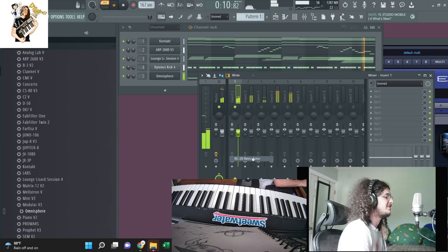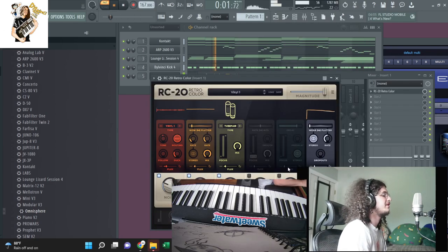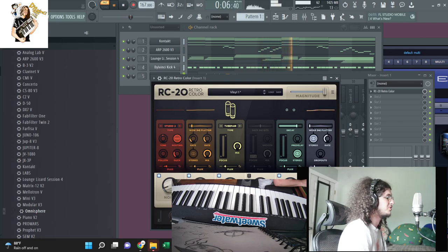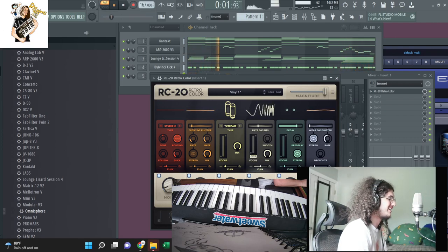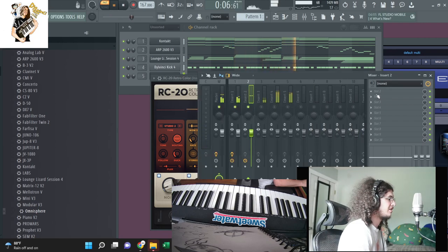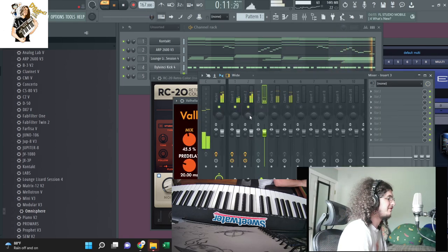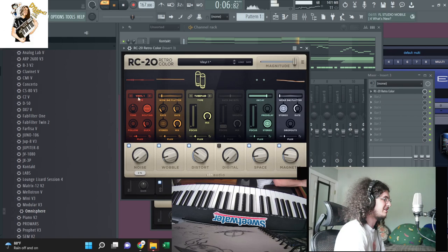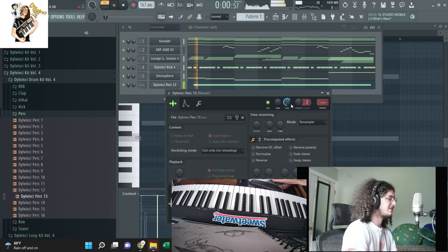I'm gonna try putting some effects on the sounds real quick. So we're just gonna put some RC20 on the initial chords we had, a little bit of this digital too, to make it a little cooler. Take out some of the high end a little bit. We're gonna put a little bit of reverb on this little sound wave, or the sound lead. I guess on the Rhodes, we'll do a little bit of RC20 again. So we're gonna try that.